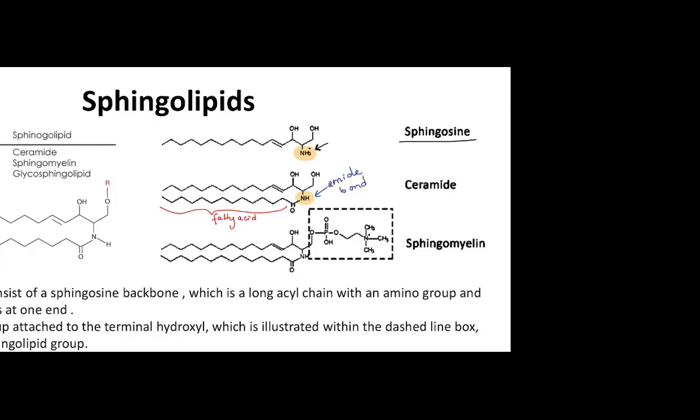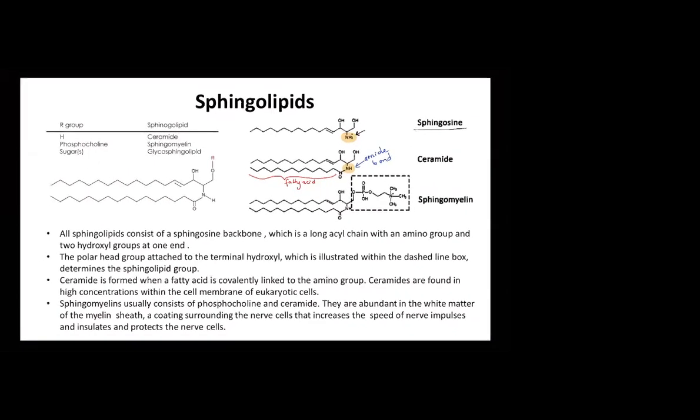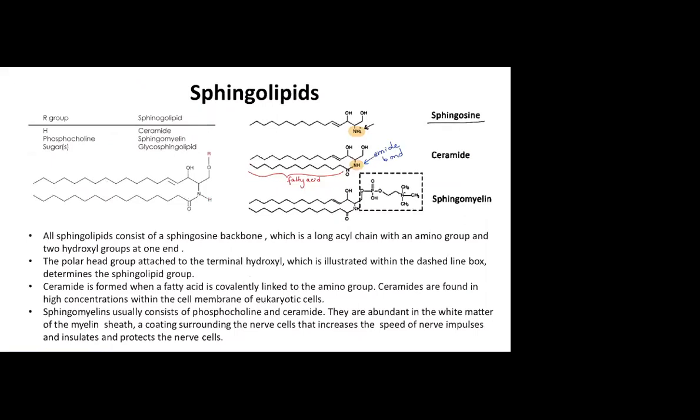So a sphingolipid is the only one out of the lipids that we have discussed so far in which a fatty acid is bonded to the bigger molecule through an amide bond. What we've seen so far is ester bonds. Now, understand that whenever you have a sphingosine linked to a fatty acid, that is what is called a ceramide, okay?